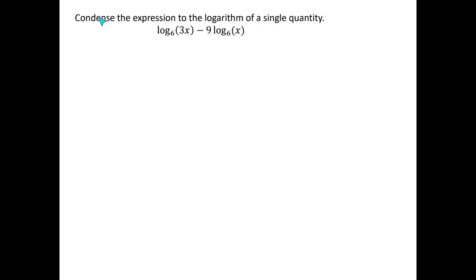Okay, so now it says to condense. Condense means that instead of having multiple logs, we just want to have one log. So we're kind of working in reverse. Here we're subtracting two items, but before we can do any combinations, we want to make sure that the numbers in front of the logs are 1. If it's not a 1, then we need to take care of that number. In this case, 9 is not 1, so we need to get rid of that 9. If we think about where it might have come from, if it's in front of the log, that means that it used to be an exponent. So we're going to make it be an exponent again.